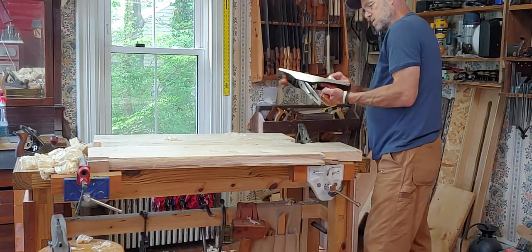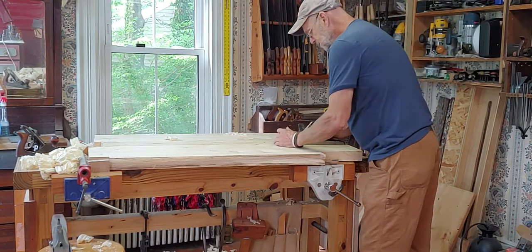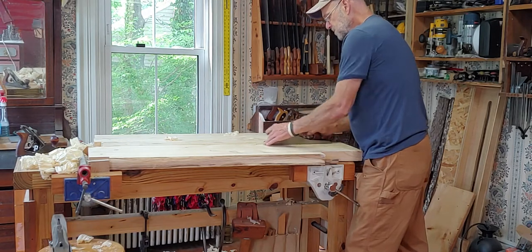See if I can take that seam down just a little faster without tearing out. If I remember right, when I was using this the other day, I got the cap iron set pretty tight.